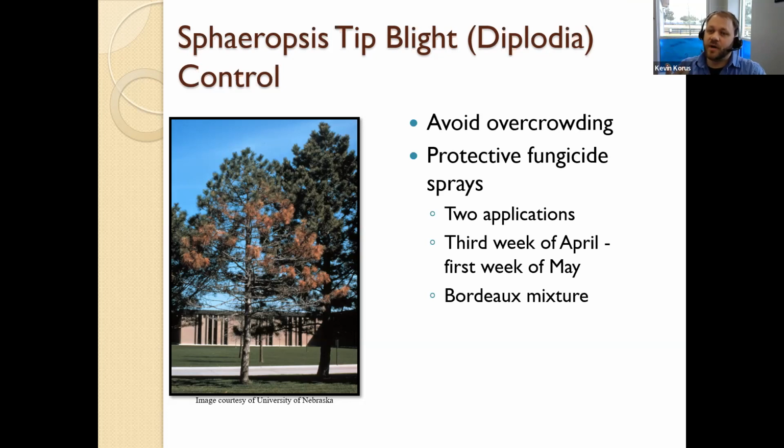So in general, when we're talking about managing plant diseases, especially if it's a fungal disease, we want to make sure we're not crowding our plants. We want to make sure there's adequate airflow and sunlight penetration into the canopy. Why? Because as we mentioned, that film of water is needed for most of our fungi to actively penetrate plant surfaces. So whether it's a tree or tiny little seedlings in the greenhouse, we want to make sure that foliage is staying dry.